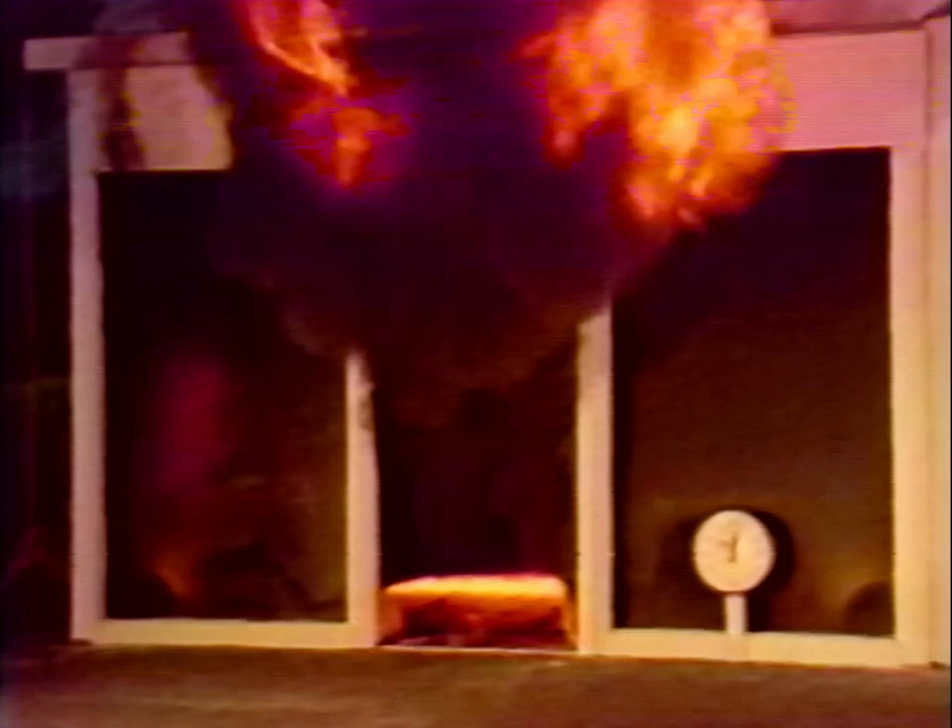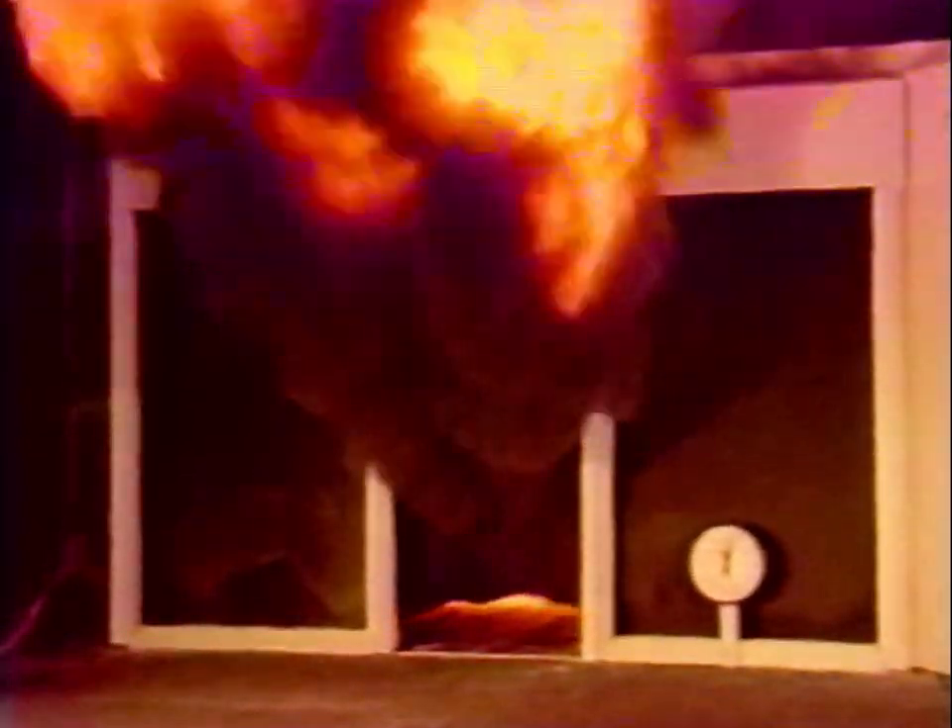In a flashover, intense heat at ceiling level radiates back down and ignites the whole room at once. Here is a room that you might consider crawling into for a quick search, yet in a matter of seconds it will suddenly become unlivable. Always be aware of the amount of heat above you. Use an ungloved hand to monitor conditions as you move deeper into a room to conduct a search. This may be the only way you can identify that a flashover is about to occur. Also look for small flashes of fire amid the rolling smoke at doorways or ceiling level, and remember that ceiling levels will vary, especially in commercial occupancies. Sometimes, but not always, this visual tip-off will show the room is about to light up.